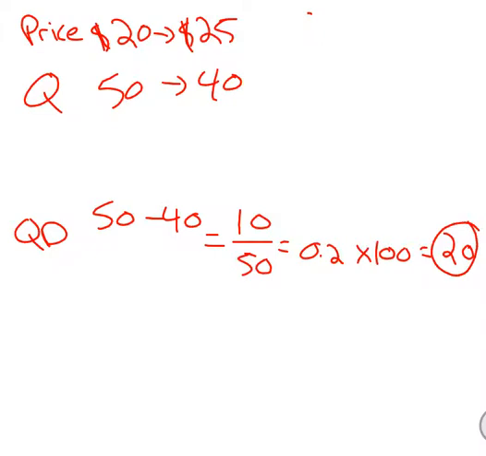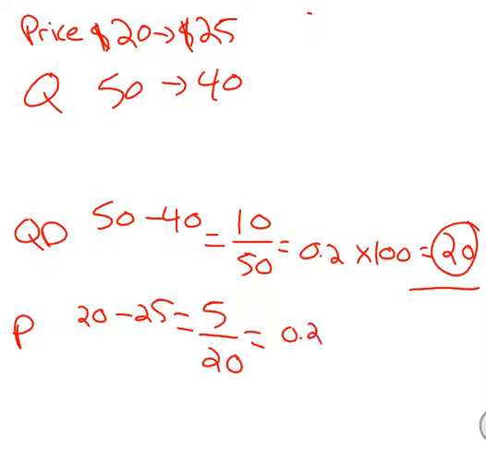So now we have the top number of our coefficient of elasticity. Then we're going to look at price. Percent change of price is on the bottom. Then you're going to take the same thing. Original number, which was 20, new number, which is 25. That's going to equal negative 5 actually, but 5 because we ignore negatives. So 5 over 20. What does that equal? That equals 0.25. Then we multiply that by 100, and 0.25 times 100 is 25.